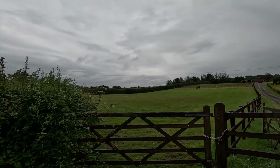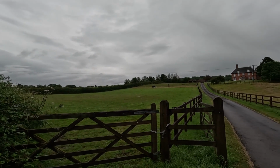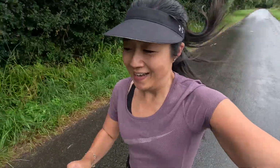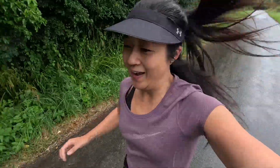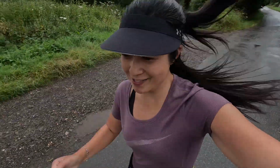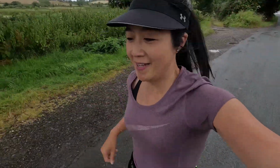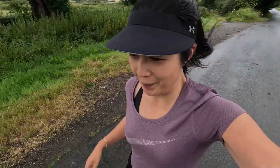It's raining and at times quite windy. The weather was horrible last night. During the night it was so windy. There was thunder and lightning and everything. So when I left the house this morning, it was so cold. I'm about 2.5k in, so I finally warmed up a bit now. When I first came out on this run I almost turned around to get a waterproof jacket because I was so cold, but it's okay now. I just need to remember, usually when I start running I warm up a bit.